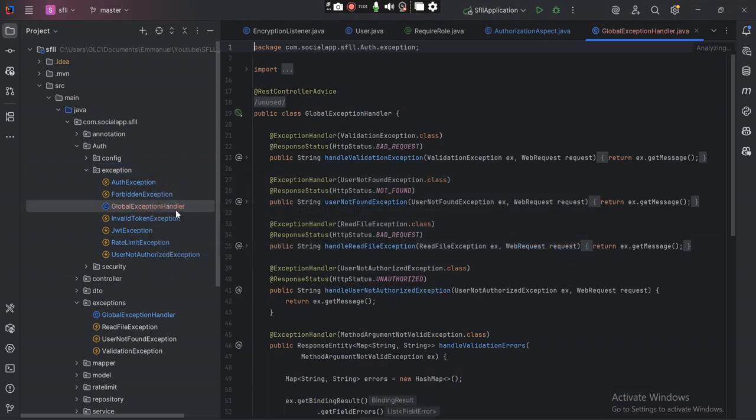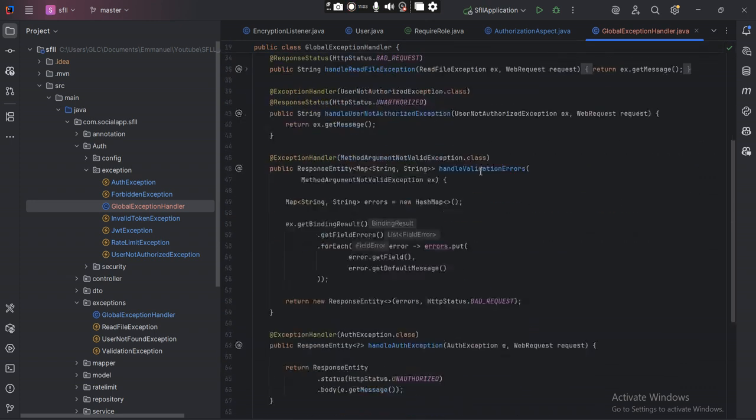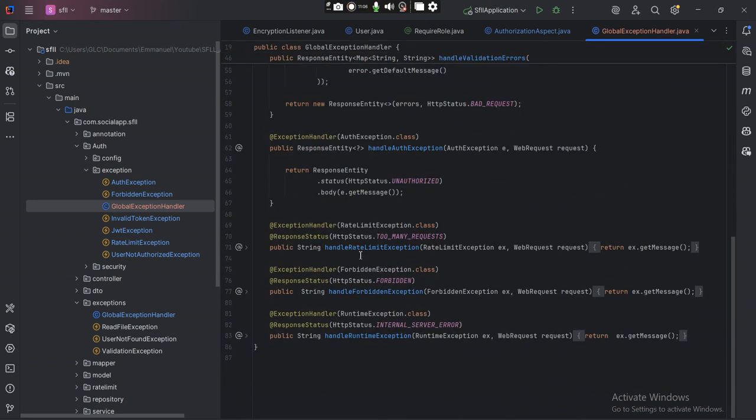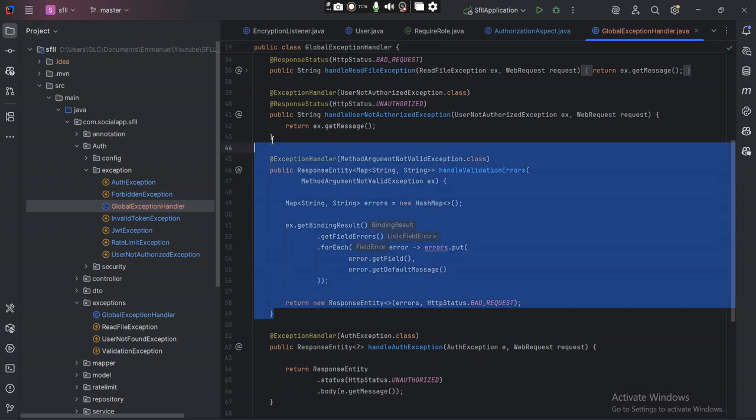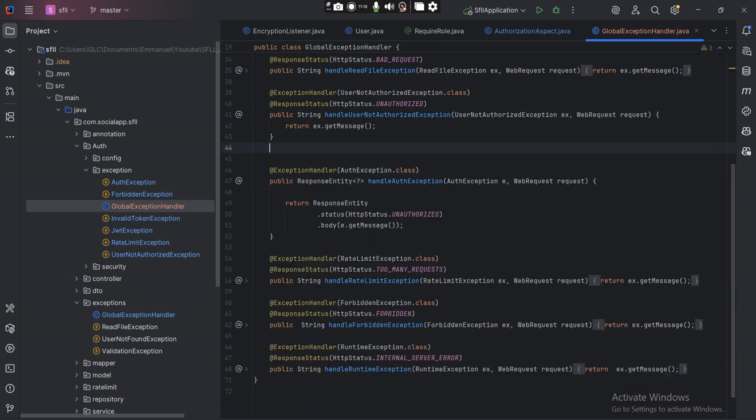What's going to happen is I'm going to look at the global exception handler and make sure that it's just handling method argument not valid. This is for validation exception. I don't think we need that there.